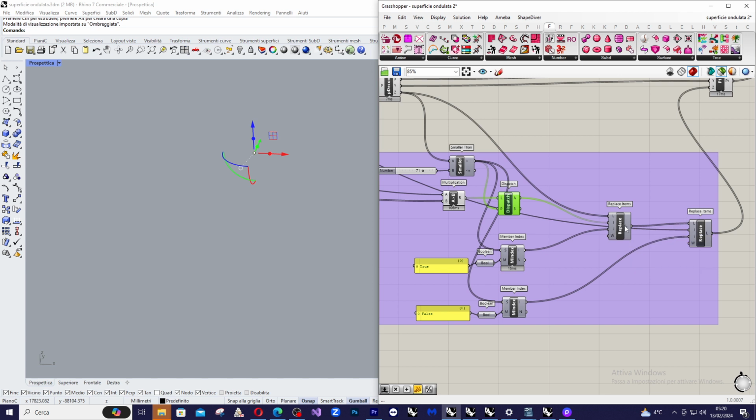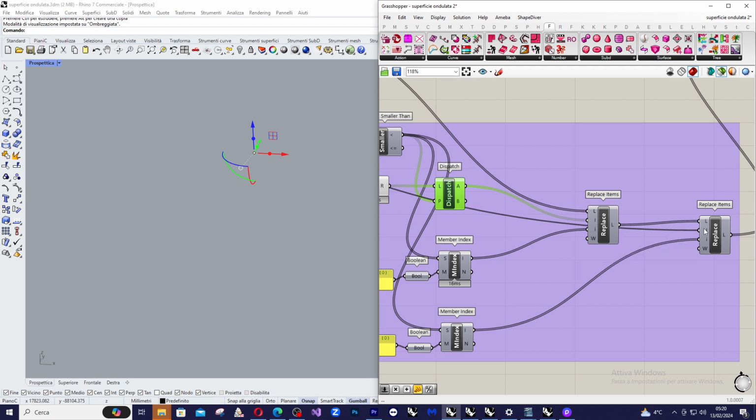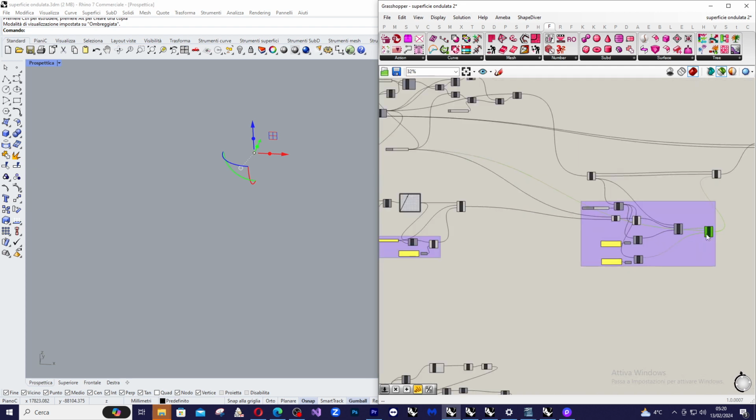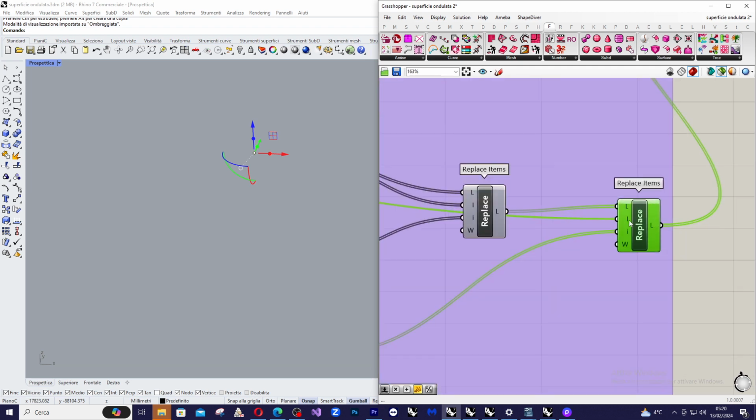And so you have the first replace. Then you replace the items that are bigger than 71. And you say, if the value is bigger than 71, then you have to put 100 as value.